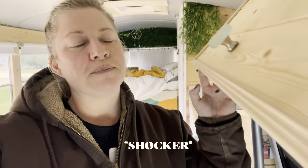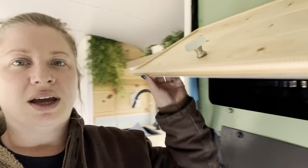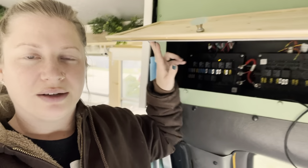Okay, I left my camera up at my house. But when I picked my bus up from the mechanic to get the AC fixed, my backup camera now is not working, like my interior lights and my dash fan. And when I'm looking in here, which is really confusing, that light is number 6, and when I look at the top, number 6 says interior lights. So I'm guessing a fuse broke or blew, but I have no idea. So I'm trying to figure that out. I just woke up, no idea what I'm doing.